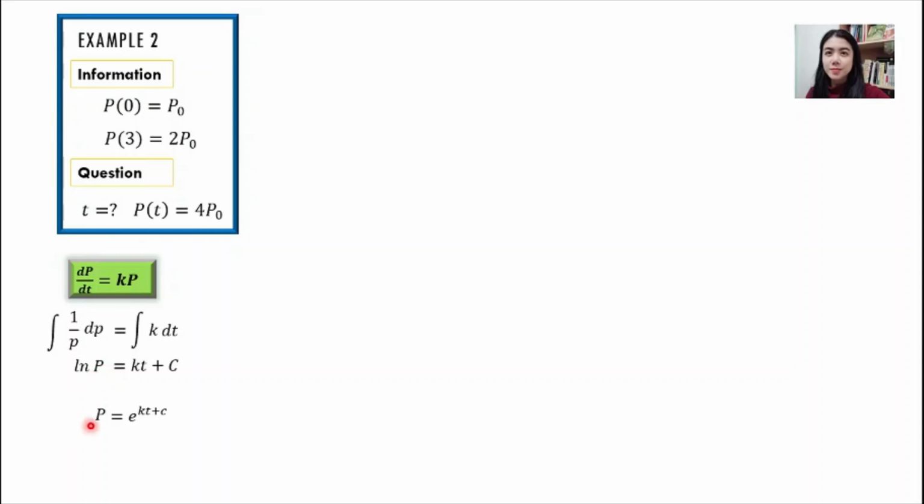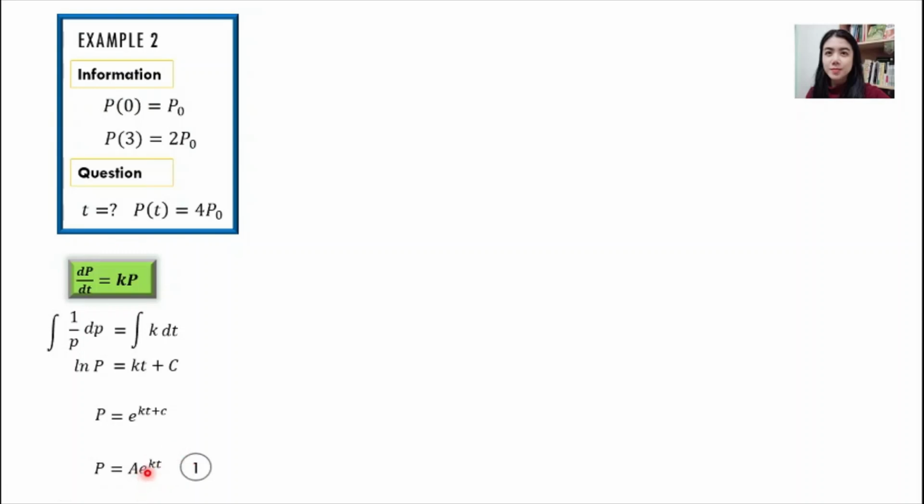Alright, and now for the right hand side, the exponent you can split into 2 exponents. So you have this one. Let's observe here: you have e to the power c. c is a constant, e to the power c is also a constant. So you can replace it with another constant, let's say A. So we have the next line. Same thing here, I can skip this step, so we have from here to here. Now let's name this one as equation number 1.